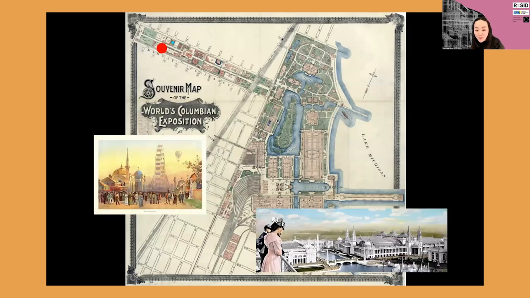And so if we zoom out for a moment and look at the overall design of the expo, we can start to understand why they felt this was necessary. So the Chicago Expo is actually nicknamed the White City. That's for its master plan. So we can see there's an image in the bottom right that's showing an overview. And so in this master plan, all of the buildings are uniform height, style, and color, namely white. And the architectural design was being used both in a literal and figurative way to promote a certain kind of model for social cohesion and unity in the US at that time.